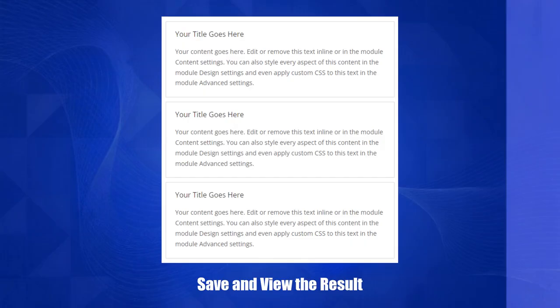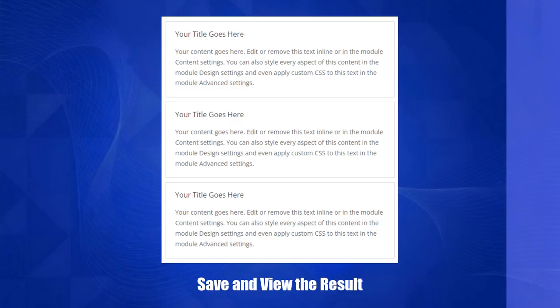Once you've adjusted the settings, go ahead and save your changes. Keep in mind that the initial state setting won't appear in the Visual Builder preview. To see it in action, save your page or post and view it on the front end. You should now find that every accordion item is fully expanded when the page loads. From there, the accordion will function as usual. If a visitor clicks on a heading, it will allow one section to remain open at a time.